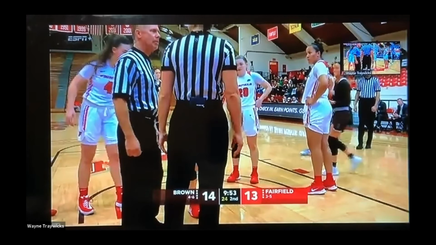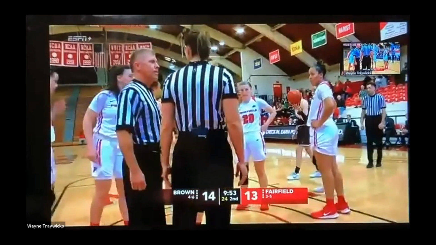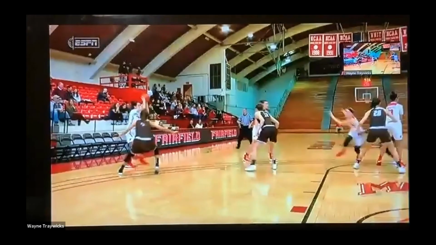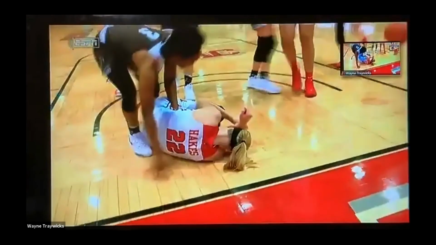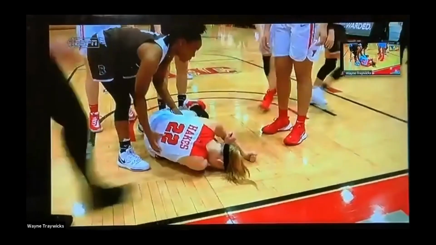That's really good. And just real quick, to take this one step further for those of you on the call who may not have a lot of monitor experience, the protocol typically on a situation like this is the crew chief goes to the monitor with the calling official, after both teams are sent to their benches. They look at the play, ask for all the angles you need, and then that third official would come in and also have an opinion on the play.